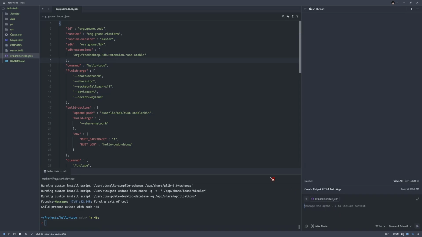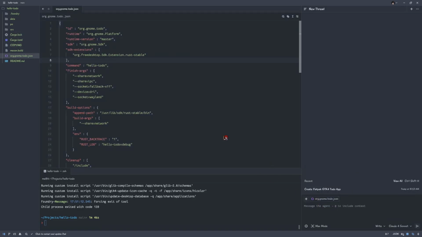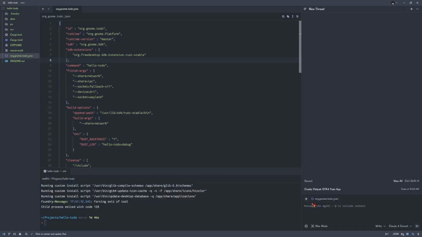Alright, let's add some context. The source folder, maybe? I don't know. I'll add it like that. Actually, we don't need to add stuff anymore. Zed will automatically discover the file structure and read the files.